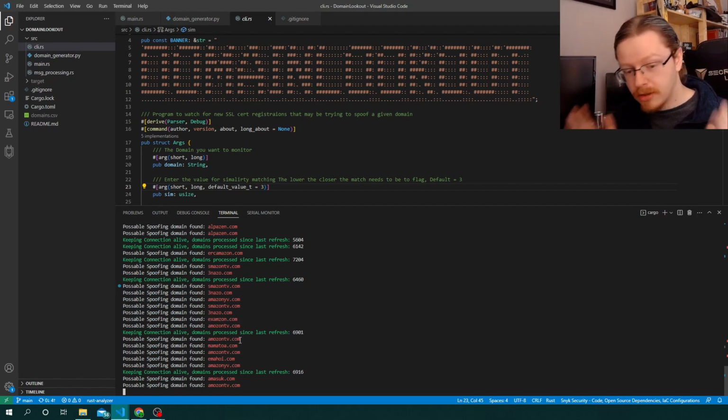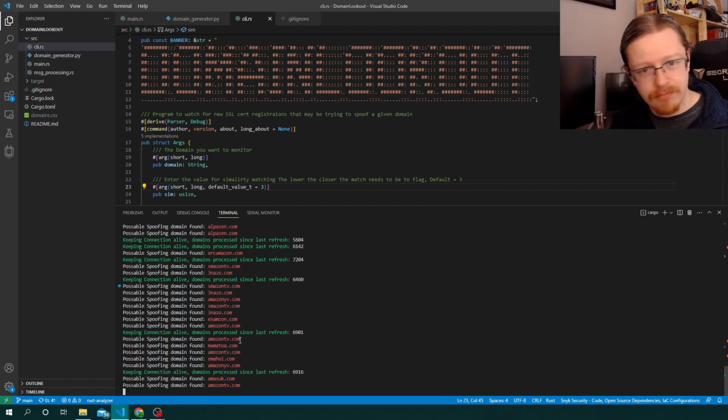So yeah, this is the tool. As I said, it's a pre-alpha dev version of it. The code is closed source at the minute. I am going to make it free. I'm not doing it fully open source at this stage. I may in the future, but at the minute I want to keep it closed source. But the tool itself is going to be released for free. It's going to be there. You can play with it, use it to your heart's content.